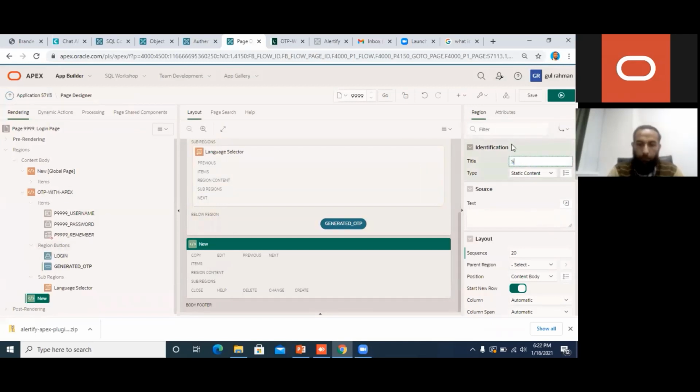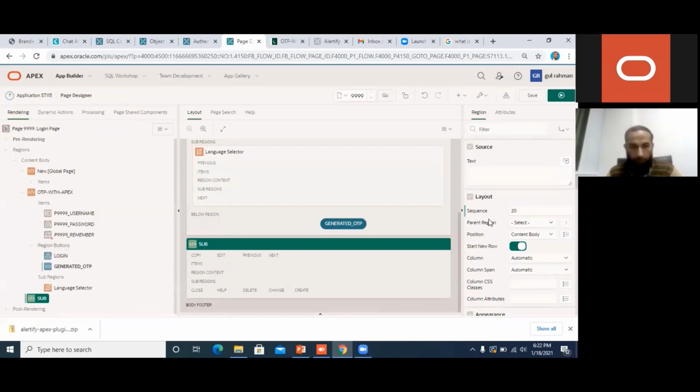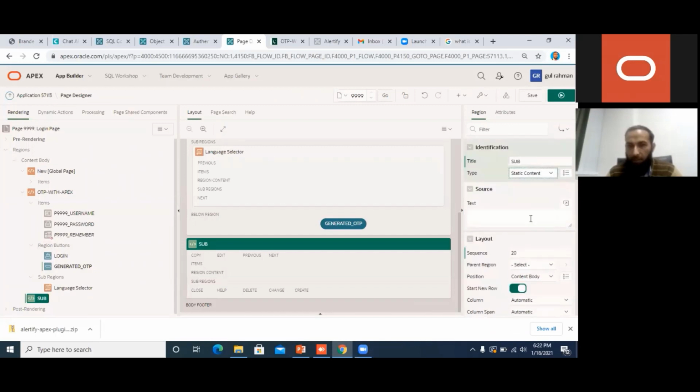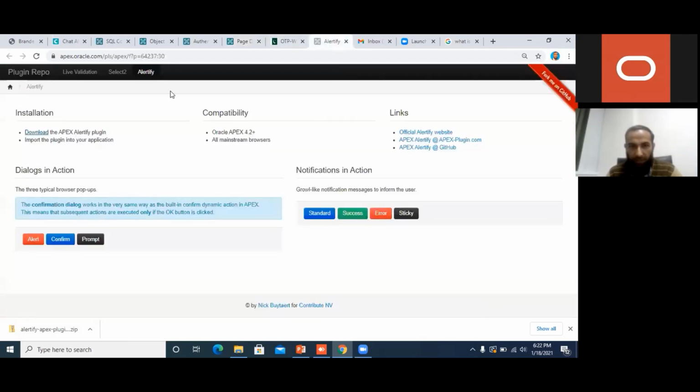I think we have a question from Richmond. Is there any blog for this documentation? Probably he's referring to the steps of the plugin and setting up the plugin. Yes, this plugin link we will share.